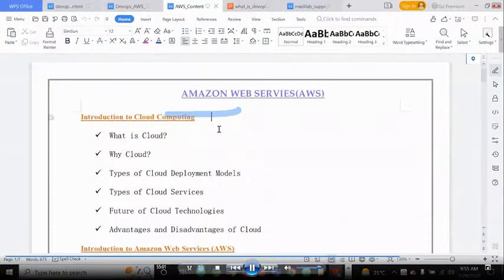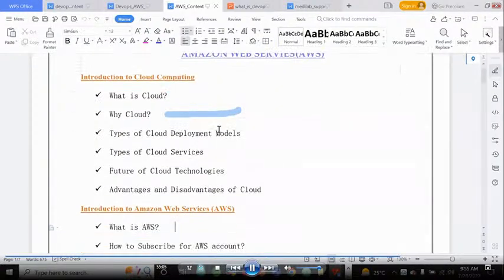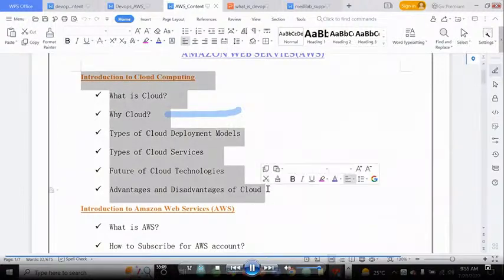Okay, fine. So in our AWS course content, first we will understand what is cloud and why we are going for this cloud, and before cloud what models we had. Cloud started being used a long time ago, but most companies started using it since 2015, 16, 17.